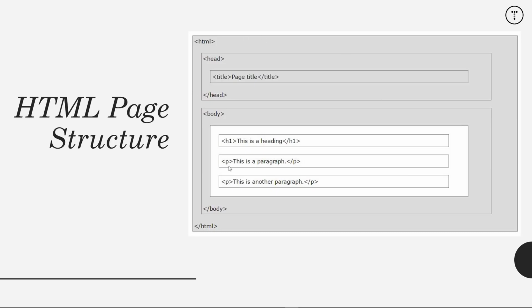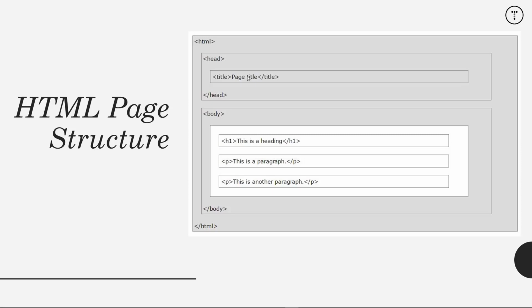So this is a quick diagram I just want to look at. You'll see that everything is surrounded in HTML tags. We have the start and ending tag. Inside that we have a head area and we have a body area. Now the head has nothing to do with the output that's in the browser. The head has things like the page title, it has things like links to CSS files and JavaScript files that you want to use, metadata such as the description and keywords, things like that.